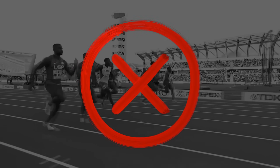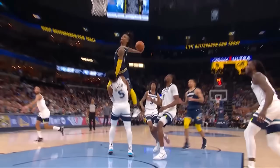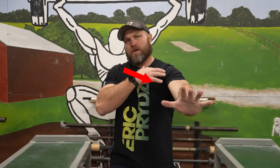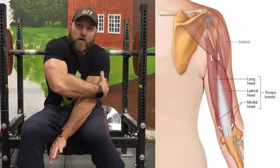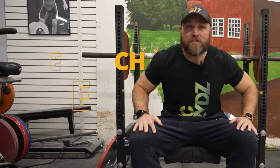In almost every single sport, not including sprinting, you're gonna be pushing or pulling an opponent or an implement. Pushing, particularly pushing effectively, involves rapid extension of the elbow and pressing from the pecs and the shoulders. So when it comes to training the muscles responsible for that rapid extension, specifically we're looking at the triceps, the pecs, and the delts. One of the absolute best movements, if not the best movement to train that, is going to be the bench press.